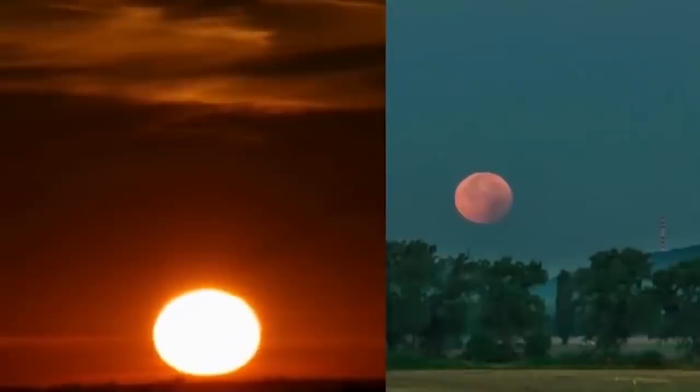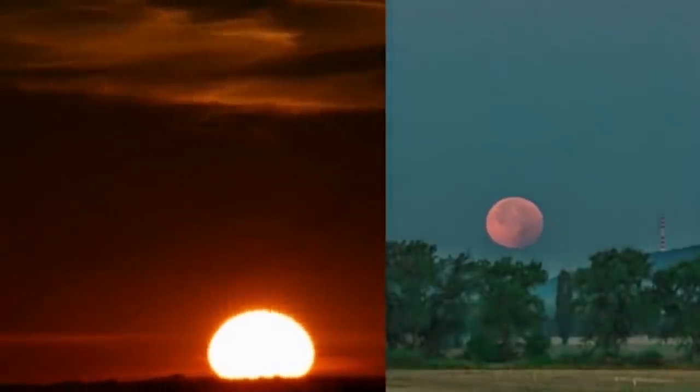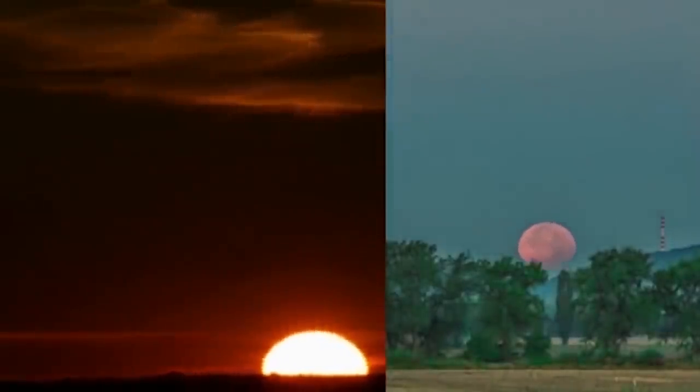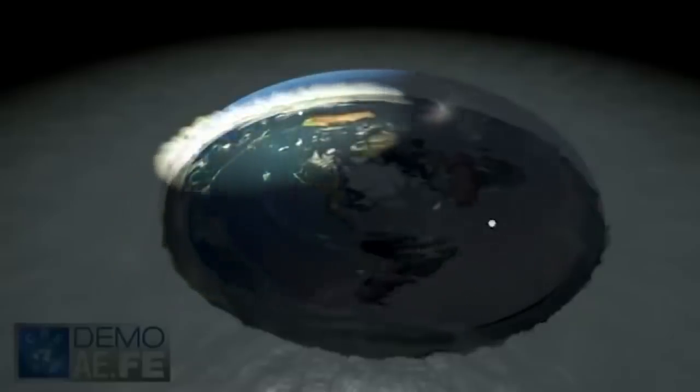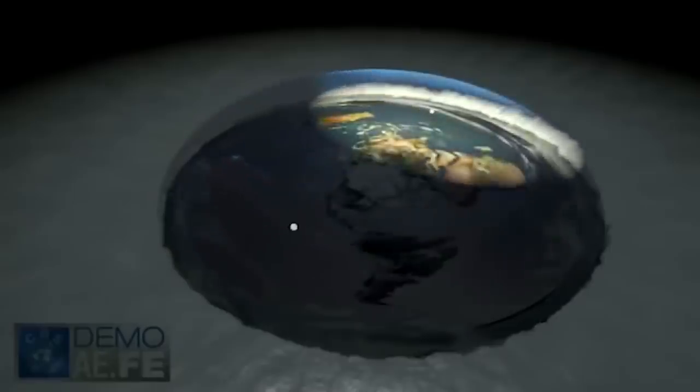Also, the sun and moon rising and setting beyond the horizon perfectly shows that the Earth is curved, and they are much easier to see than distant boats. They both emerge from or slide behind the horizon exactly as we expect on a globe, and not at all what we would see on a flat Earth.